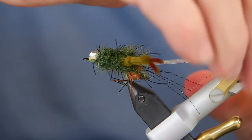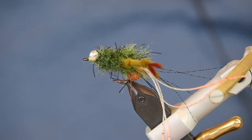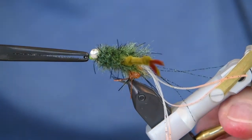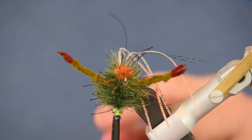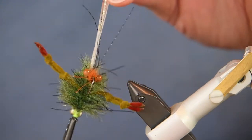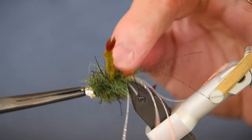Now I just release those legs from my material holder. Let me get hemostats. There we go. And that is the EP Tarantula Crab. Maybe not exactly the way Enrico Puglisi does it, but it's a pretty good representation. This fly has caught a lot of saltwater fish, permit, redfish, bonefish, just about everything.